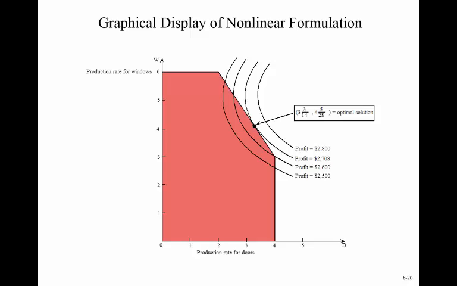in the direction of improvement. And another very distinctive characteristic, by the way, is that before, when we were in the linear world, and this is just a sidebar, the optimal solutions were always at what we call the corner points of the feasible region. They would be either at 0, 6, or 2, 6, 4, 3, or 4, 0. So in the linear world, we were guaranteed to have a solution at one of the corner points. That's not the case with nonlinear.